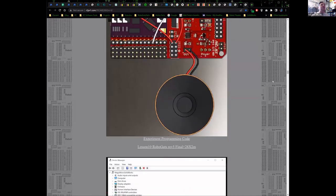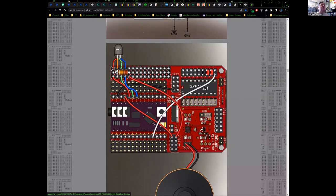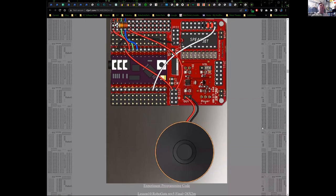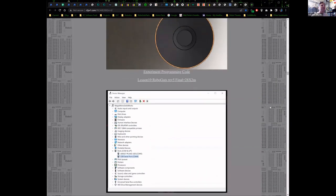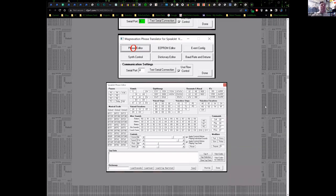But each of these lessons, the idea is that you just look at the picture, put the jumper wires on the board like in the picture, download the code, program your thing, and the experiment runs. Then after you've done a bunch of these lessons, you start to learn. If you read the code and look at how it differs from one experiment to the next, you're starting to learn and understand how the code works and how to write basic programs.